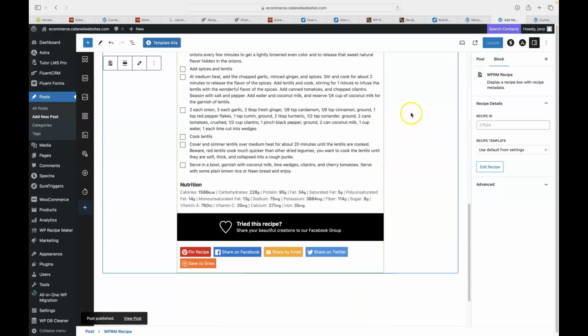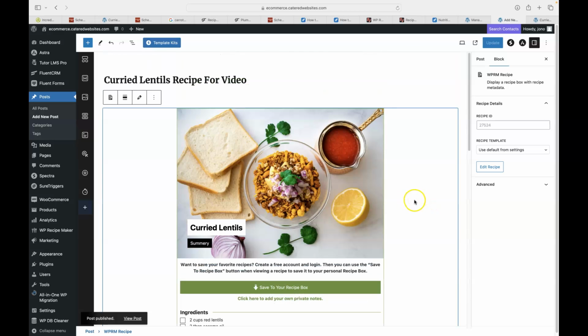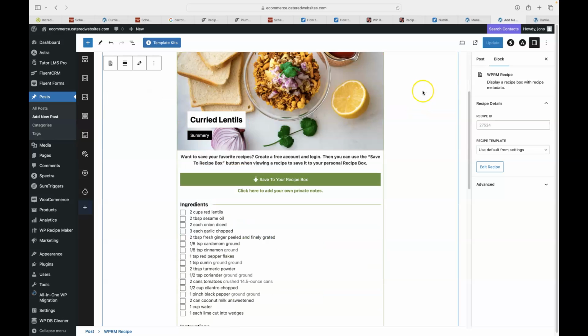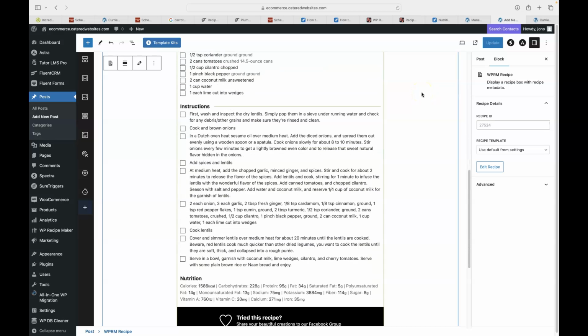We can see the preview there, and we can see we now have the nutritional data at the bottom as well. There is a way, sometimes people, if they're training on a diet, whatever, they might be sensitive to seeing nutritional data. So in a previous video, I showed people how you can actually hide the nutritional data behind a button. So if people want to see the nutritional data, all they have to do is click on the button and they'll see it.